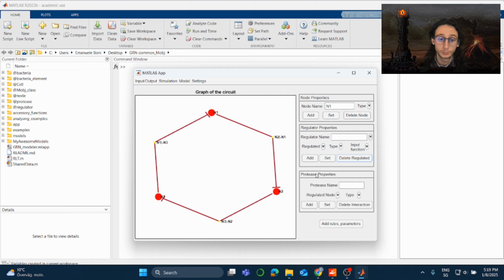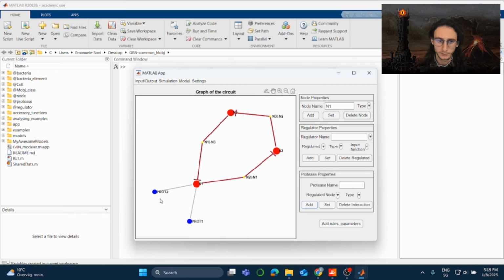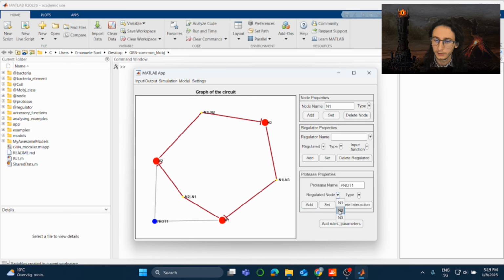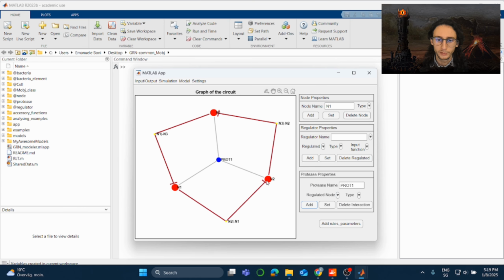Okay, so now we have three elements mutually repressing each other. We also want to include protein degradation due to proteases, and Tomatsu model allows, thanks to the third box, to add proteases. Again, we can add as many as we want, and we can also click and delete if we have extra, and we can specify that our protease number 1 is regulating also node 2 and node 3. Okay, so with these we have three nodes mutually repressing each other thanks to transcription factors, and all three protein products are subject to degradation due to protease. With this we're happy. This is the topology of our circuit.